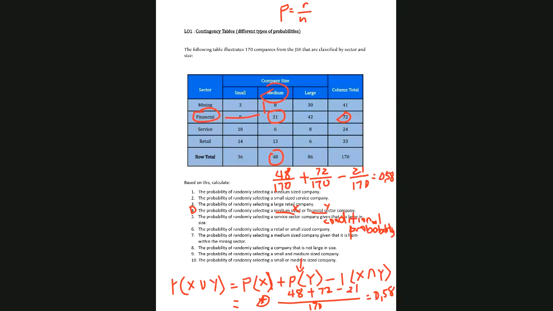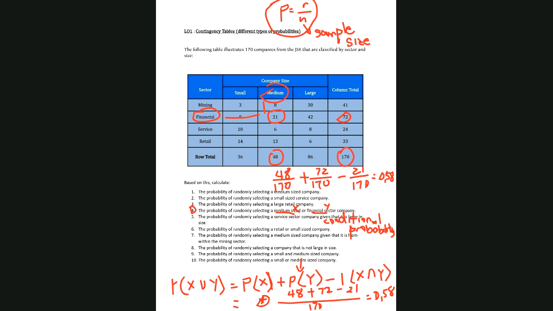With the general rule at the top, our denominator is no longer the letter n. It's no longer the entire sample size. So what we're saying here is that in this question we no longer have a sample size or denominator of 170. We're going to have a different denominator because when the given rule comes in, we're not focusing on all 170 companies. We're focusing on fewer than that.